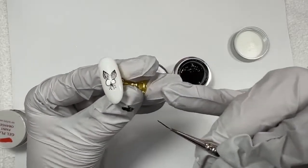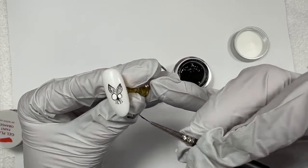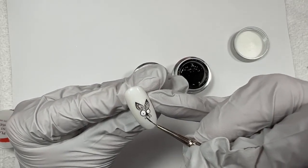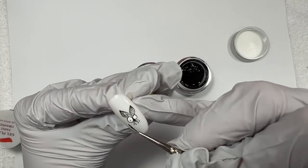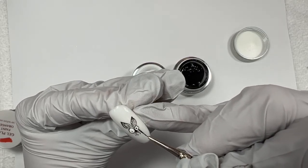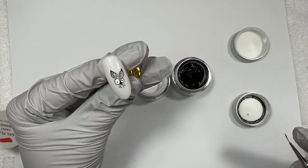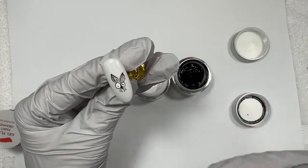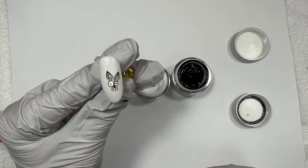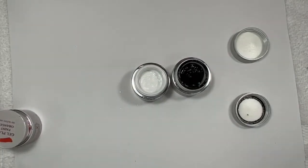All right, so if I'm going to actually put on the eyes right now, on your client you would want to cure his eyes for a full 30 seconds. But since this is just on a pop, I don't have to. Instead, I'm just going to give him a little tiny eye in the big eye, and then a bigger eye in the little eye. Kind of make him a little bit scared because he's going to get eaten by the spider. There we go. All right, I'm going to give that a full cure, and you could call this done. Actually, I wish his wings were a little bit bigger, but that's where practice comes in. I wish his wings were slightly bigger due to his eyes, but we'll call it good. He's just cute.